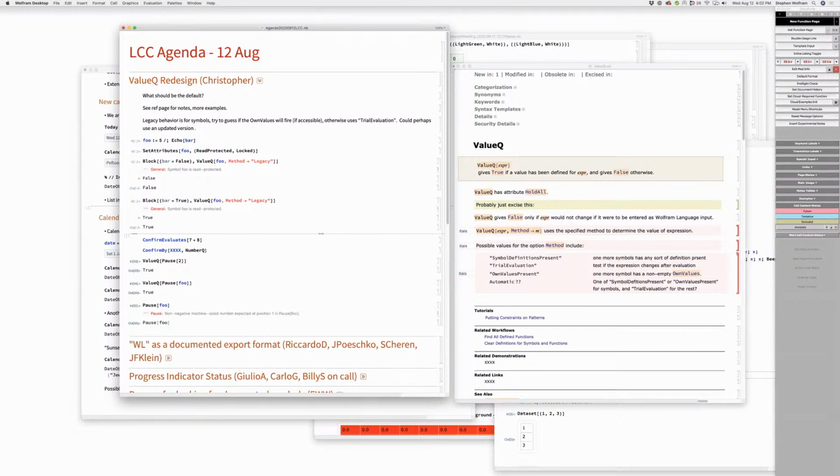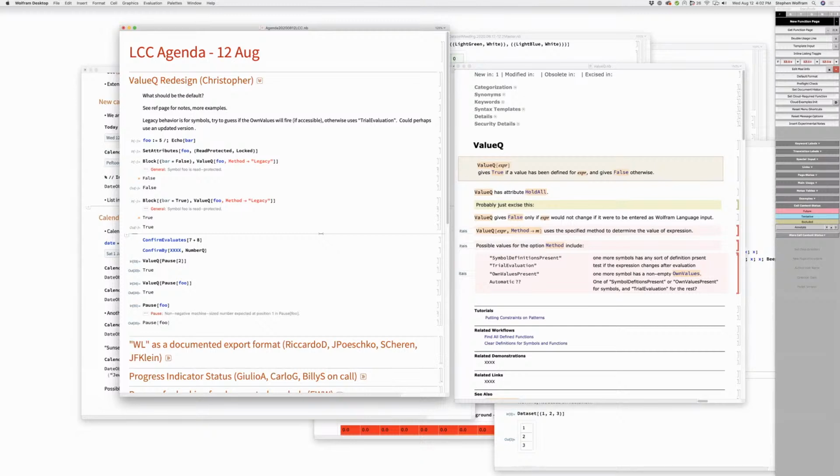Okay, right. So let me maybe preface this a little bit, but I think there are probably two cases we should consider, and I think there are also two cases in practice. One is ValueQ of a symbol, and the other is ValueQ of anything else.